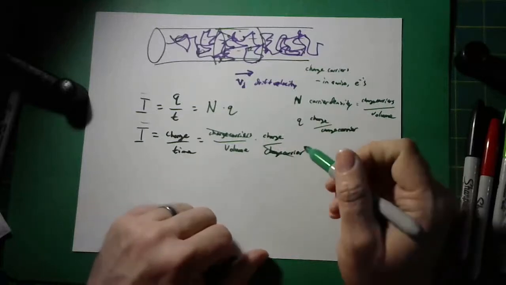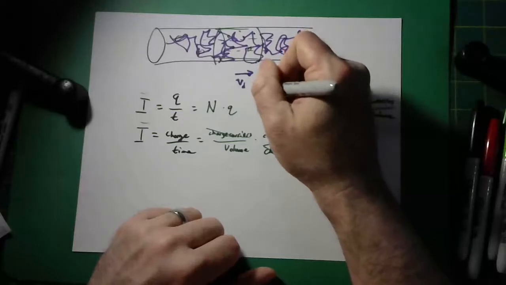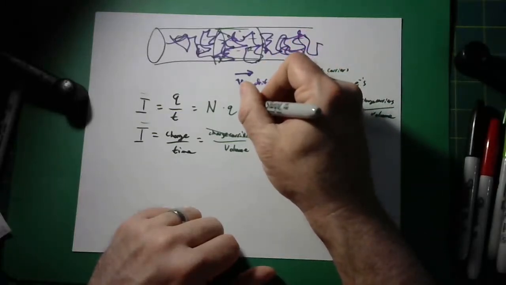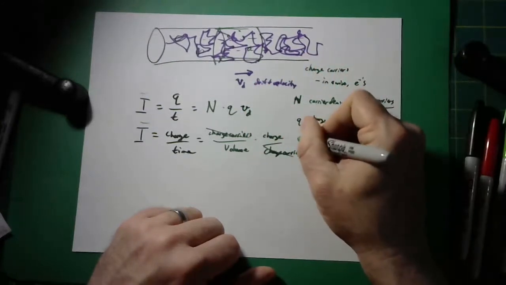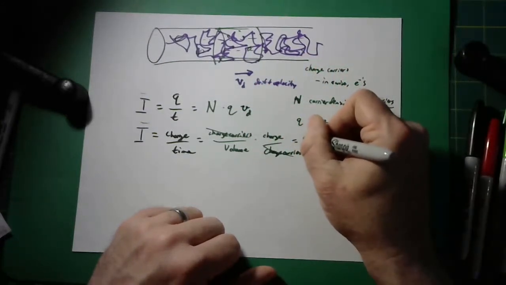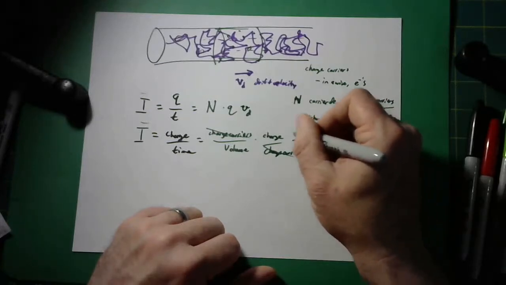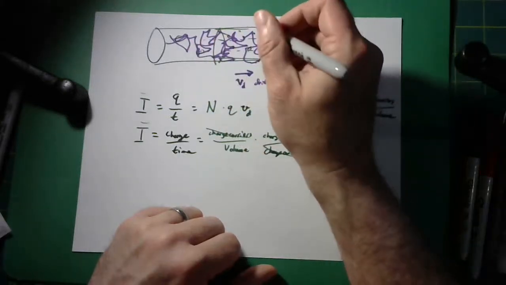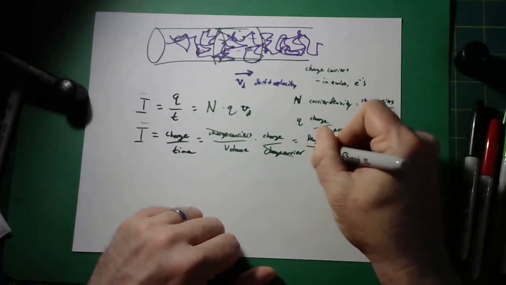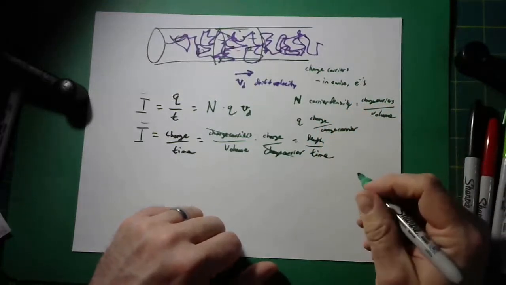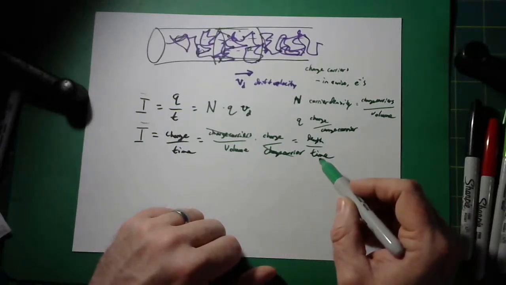Because you say, what's velocity? Isn't it distance over time or displacement over time? So if I throw drift velocity in there now, that velocity is going to be distance over time, or if you like, the length that goes along the wire here in a certain amount of time. And you say, okay, that got me the time I want. Here's the charge I want. Here's the time I want.